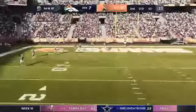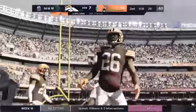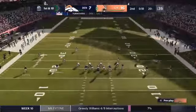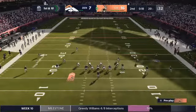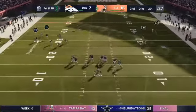He lets this one fly toward the back of the end zone. And oh, it'll be intercepted. Greedy Williams picks it off. And Brandon, this is a real nice job defensively of getting inside a quarterback's head and figuring out, okay, where's he going with the football? Because you can make an educated guess defensively. Not all the time, but sometimes. And when you're right, you've got a decent chance of coming away with the football.